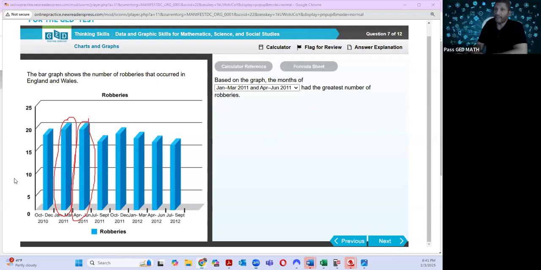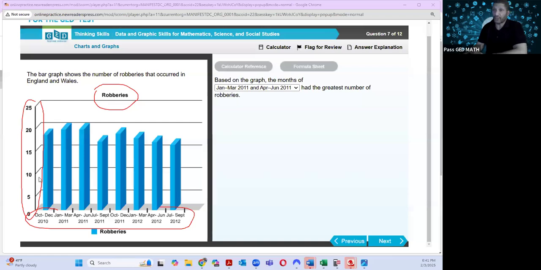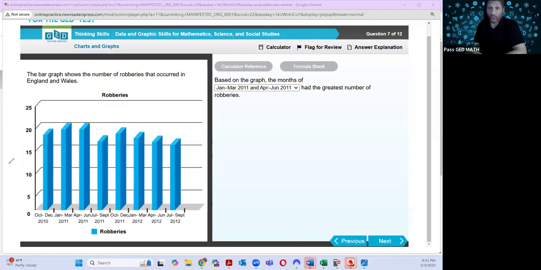So right away, I understood what the chart is about because I looked at the title. I looked at the axes, I looked at the months. I look at the y-axis, the amount, the number, right? That's what I look at first. I look at my chart. Then I'm going to read my question. That's how you do well. That's how you improve your reading comprehension, by reading 30 minutes to an hour a day, ReadTheory or ReadWorks, and answering those questions.